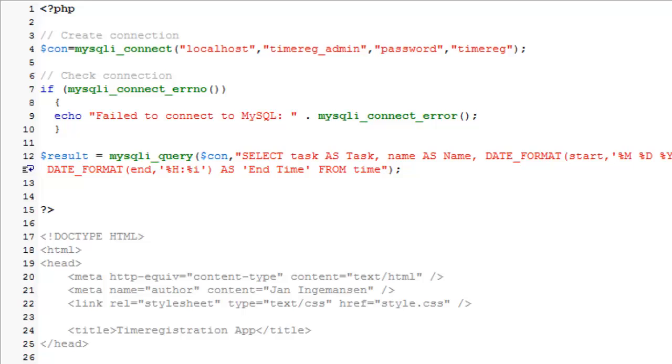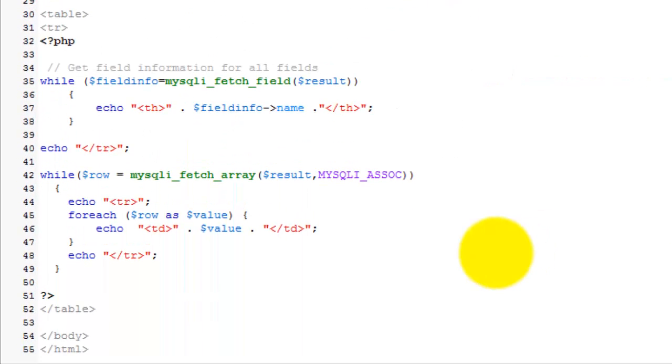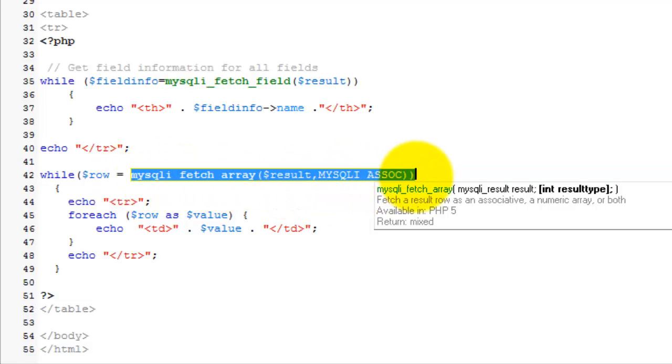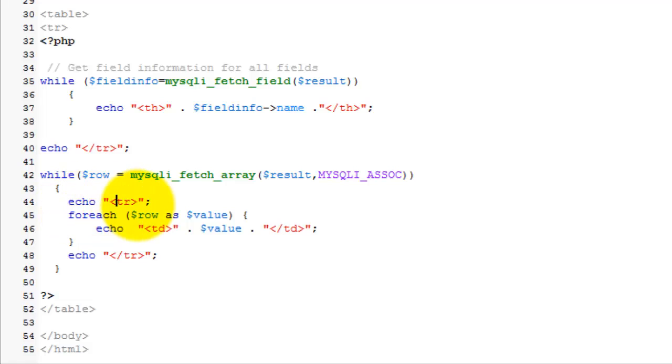So actually what we have now is a loop inside a loop. With our while loop, we say as long as we have rows in MySQL fetch array, then we'll get one row at a time. And of course the loop will stop when MySQL fetch array has no more rows. We print out a table row beginning. Then we make a new loop. We use our foreach to pick into row.